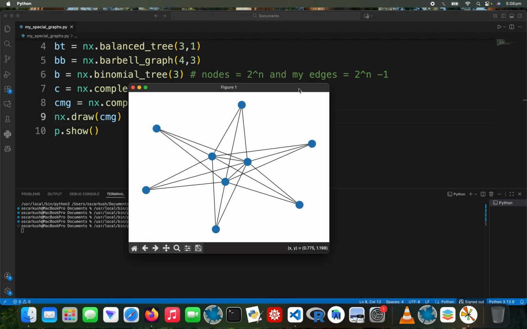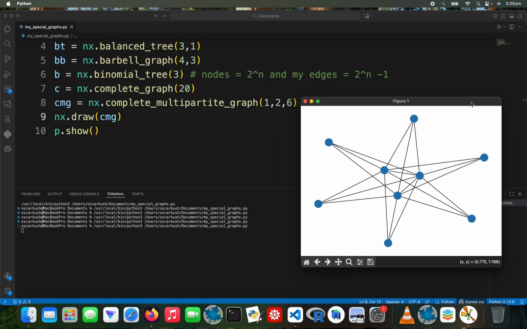Nice. So there we are, our complete multipartite graph. You have complete graphs that are meshed together. So you've got a total of 9 nodes: the 6 outside, and then the 3 inside, the 2 and the 1. It's a nice little graph.